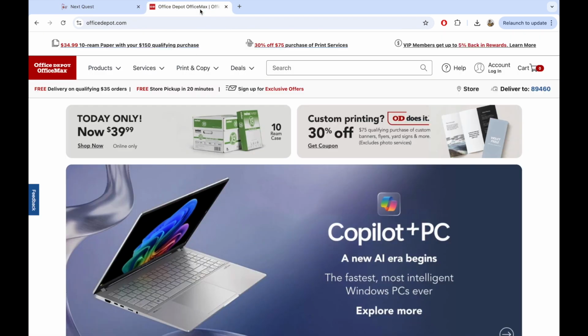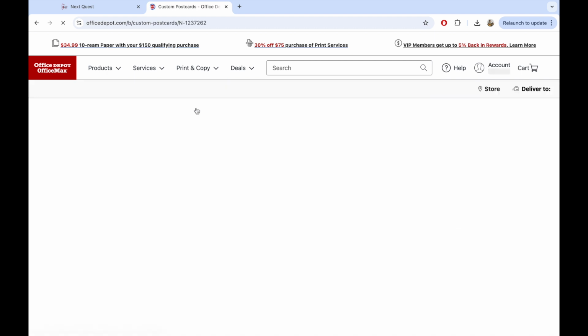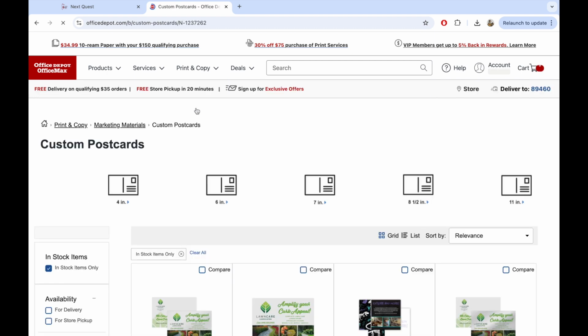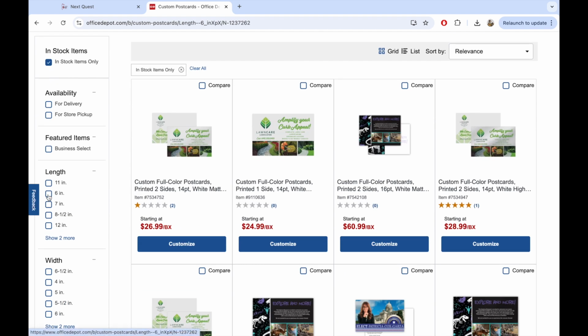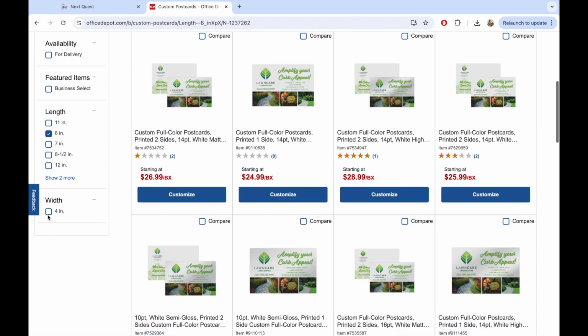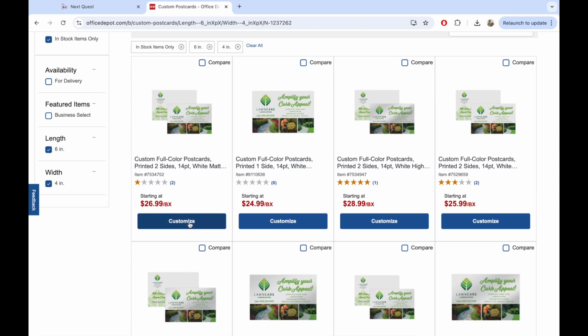Now we're going to hop to Office Depot. We're going to go to the print and copy side, then to marketing materials and postcards. So they're all under a similar category. I will say that Office Depot is one of the more challenging companies to print your cards with. It's not terrible, but it's not as easy to use as Vistaprint and Staples.